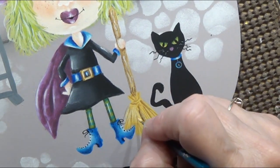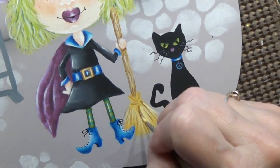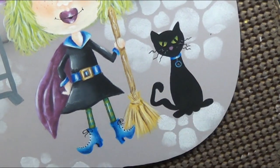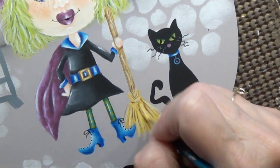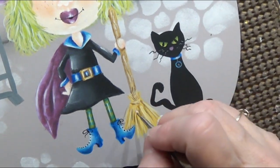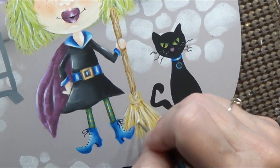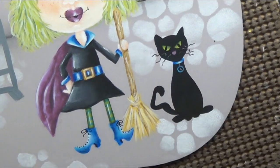To thin that down just a little bit. There we go. Better. And back to a little bit of burnt umber. And then a little bit of our marigold. And just kind of go back and forth until you get your broom looking the way that you like it. A little bit of white in there. I'm just barely letting the tip of the brush kind of come off on the surface here. And I'll do a little bit more yellow in here. Okay, I think I'm pretty happy with that.